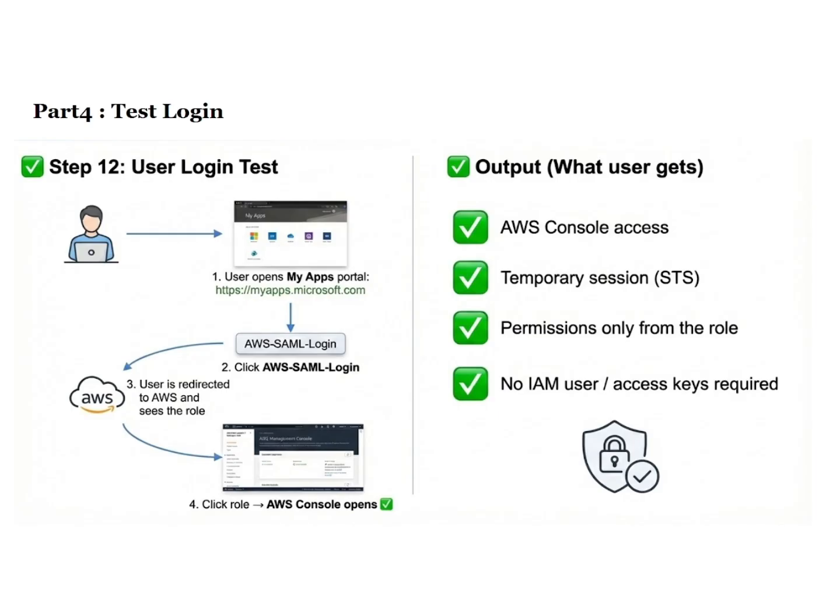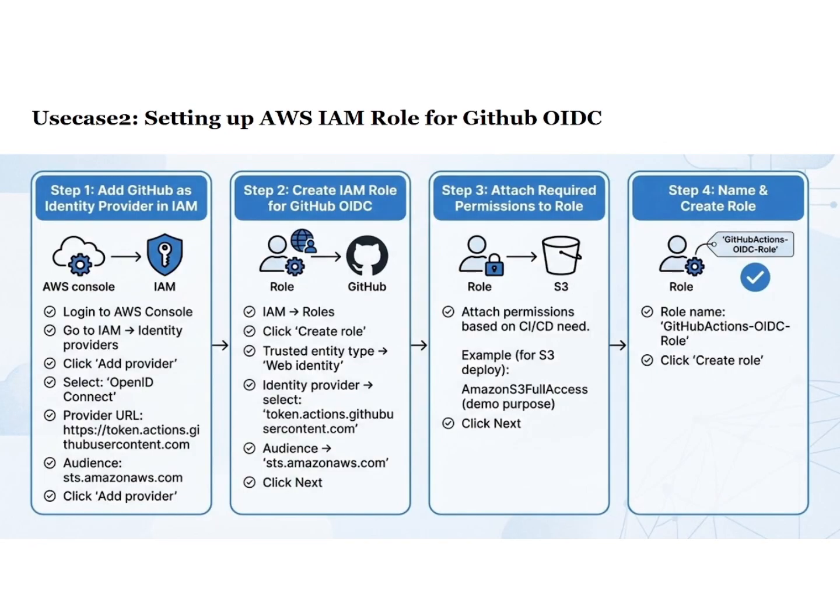Right? I know this looks a bit complicated. Just wanted to give you a high level understanding of the use case of identity provider. In the upcoming sessions, we will see how to integrate Microsoft Entra ID onto AWS. Okay, moving on to the second use case, where a GitHub runner needs to log into a particular account.